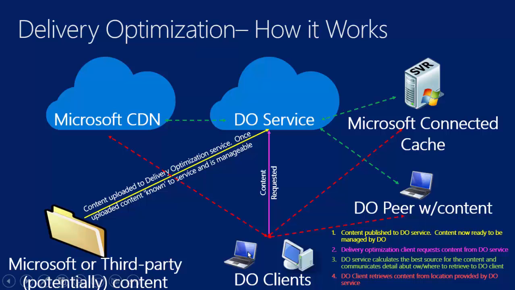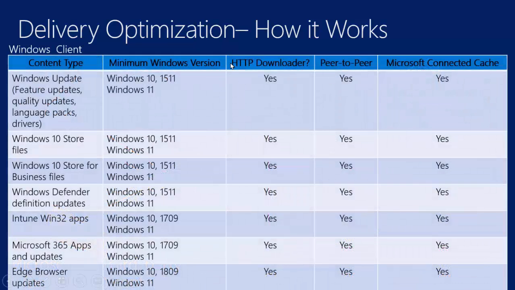Well, it may be a little bit later, this client asks for it. And so now the delivery optimization service says, oh, I know what that is. I just saw a client ask for that. I directed them over here maybe. But now I know that this client is in progress of downloading, so you can go get the first part of that range locally from this client, and then for the rest of it, go over to the Microsoft CDN and get it, right? Or go over to your connected cache and get it. And that's kind of how it works. And the delivery optimization service is the glue, is the brain, if you will, that holds that all together.